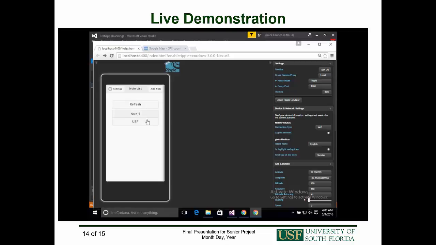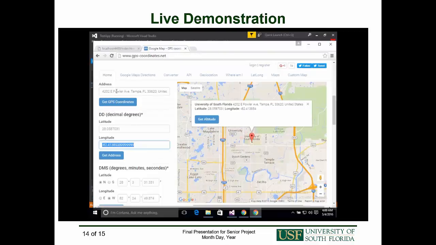So let me create one more note. Add notes. Let me create one more. Let's go somewhere close to USF, less than, let's say, 5 miles.